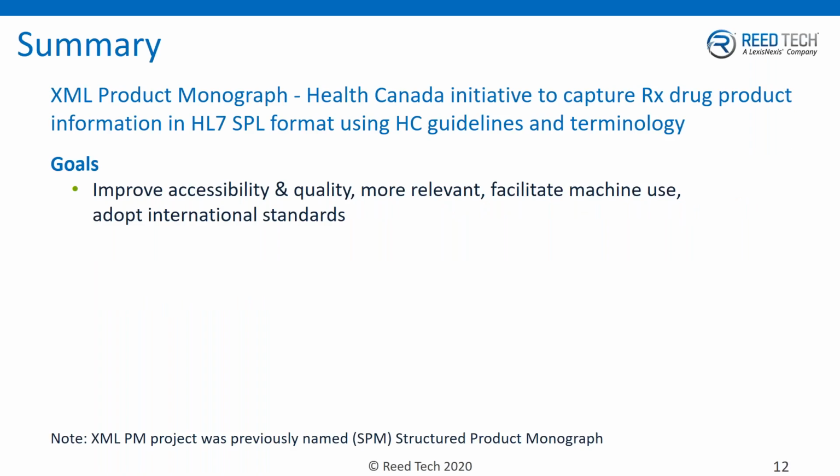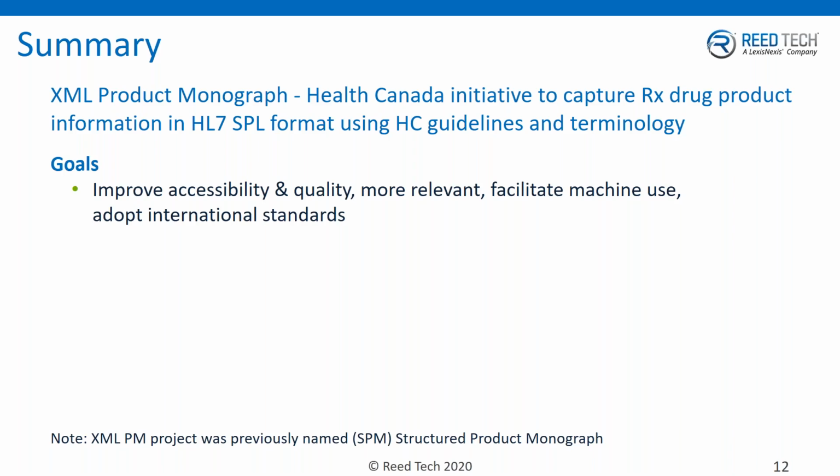You may have heard this particular project referred to as SPM, or Structured Product Monograph, and it's the very same as XML Product Monograph. It's one project, but there was a name change a couple months ago. So the current name, and going forward, as we understand it, would be XML Product Monograph.